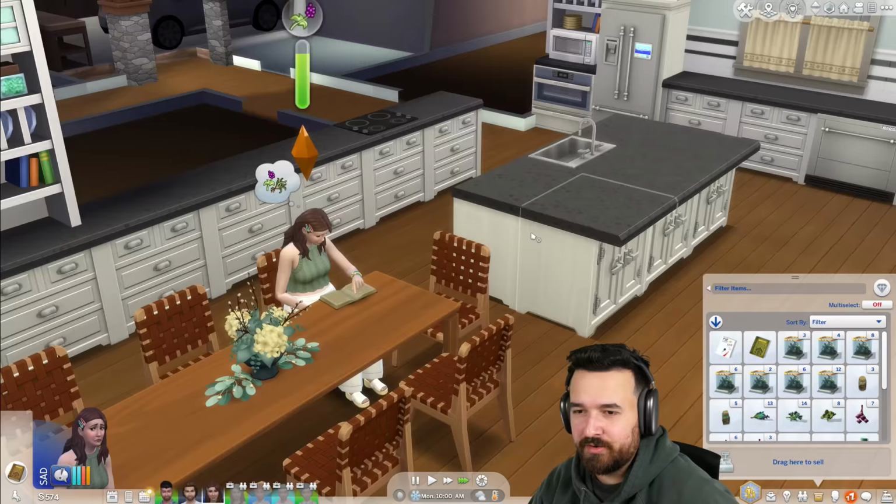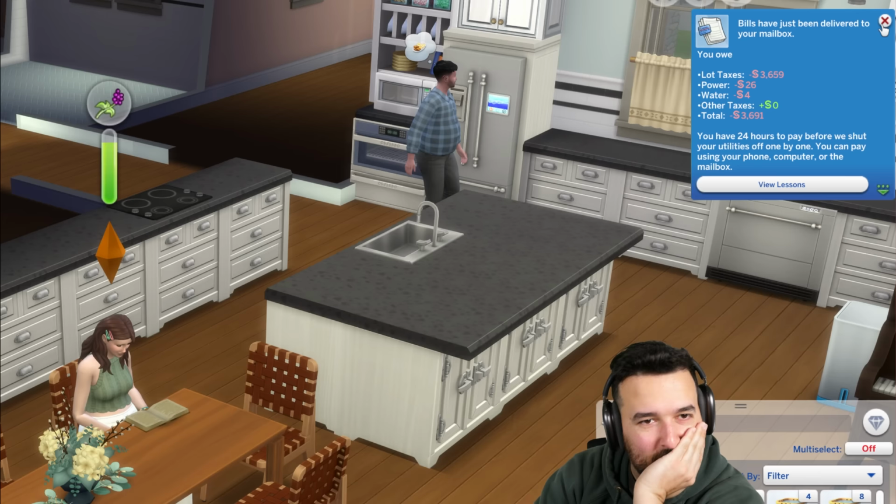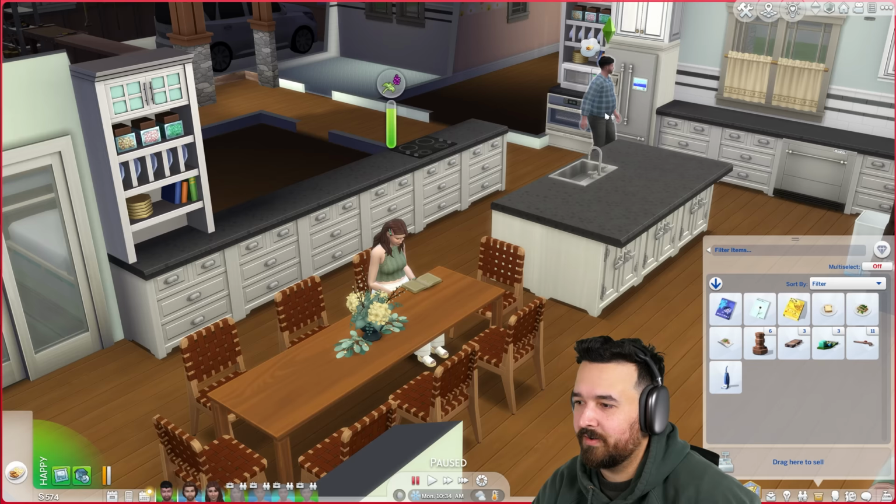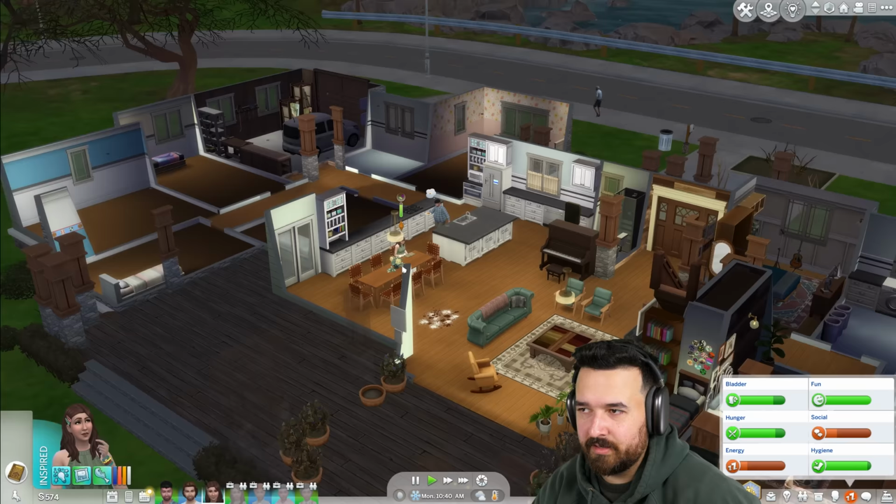Uh-oh. Why did the bills come already? We just moved. $3,600? Oh. All right, Koji, you're going to need to get your midlife crisis. Actually, you got work in 3 hours. Never mind. All right, we'll do that later. Yeah, that's a problem. We don't have that much money.